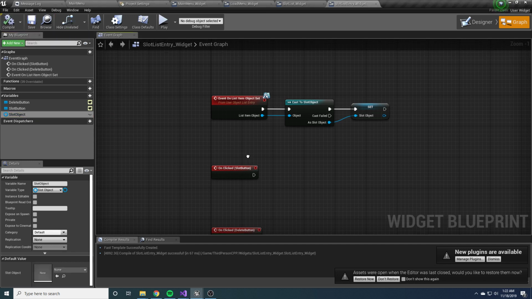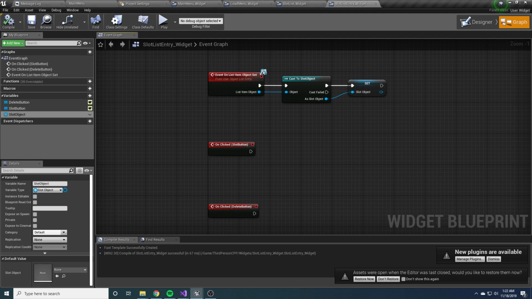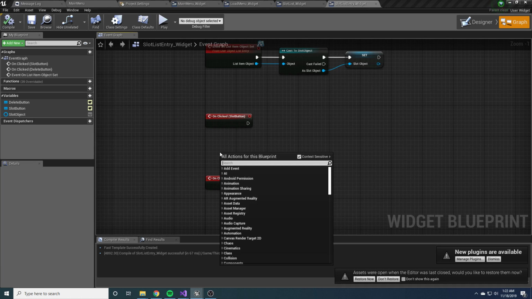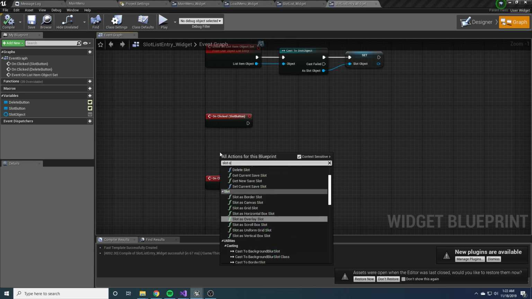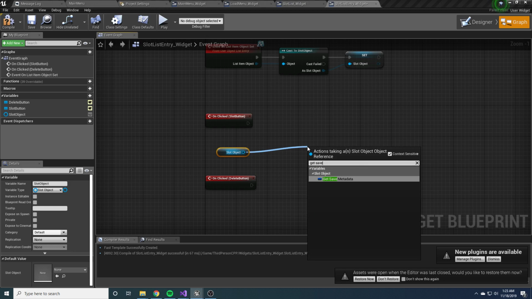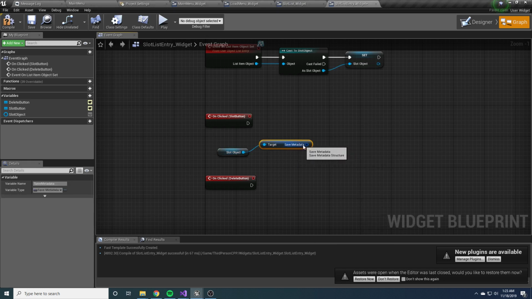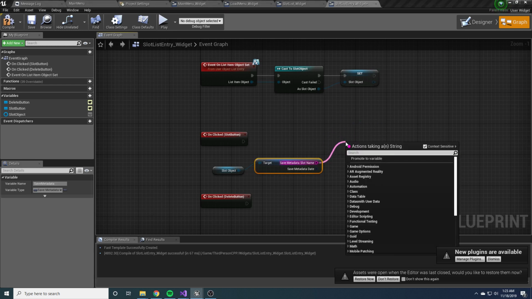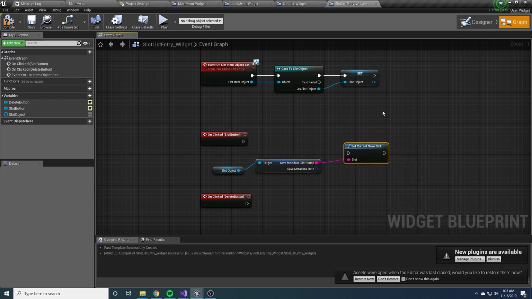Okay, now we can do a little bit more here with these functions than before. So let me just get my notes back. Okay, so when they click on the slot, we basically want to load the slot. So the first thing we need to do is figure out which slot it is. So we have the slot object right here. We want to get the save metadata from that. And we can split this. And so now we have the slot name and the metadata date. We really only care about the slot name because we want to set the current slot to whichever one they clicked. So we'll say set current save slot to that slot, like so.